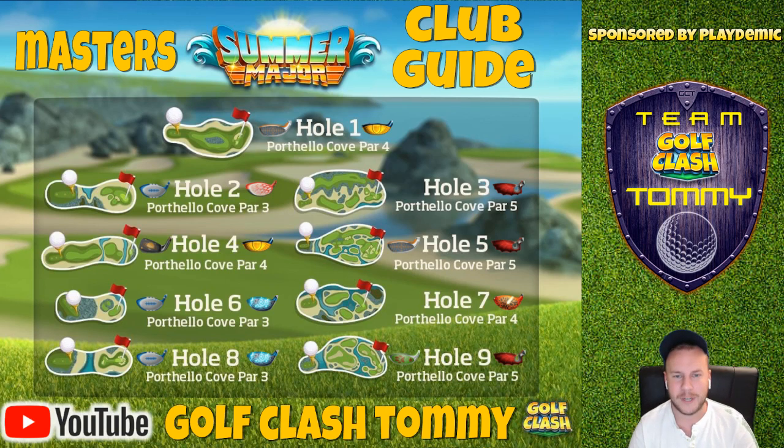Hole number 6, the Quarterback or the Thor's Hammer. And the Quarterback is going to be if we're going to have tailwind. If we're going to have headwind or sidewind, then we're going to play with the Thor's Hammer, as we're going to be needing that distance.